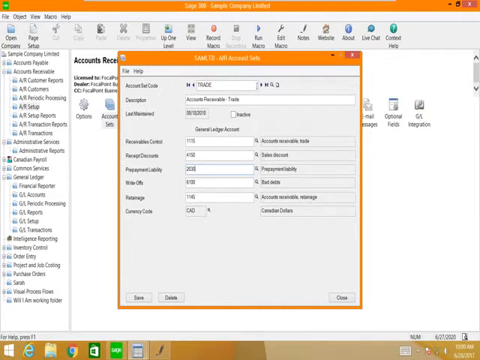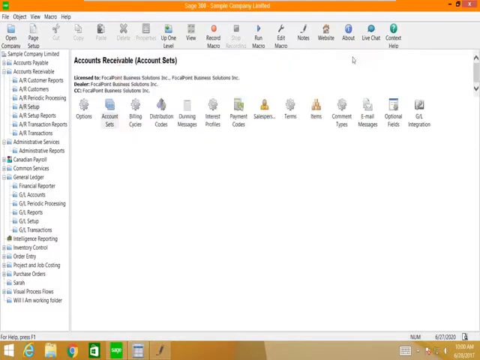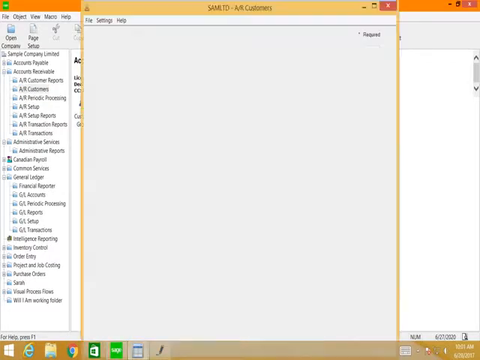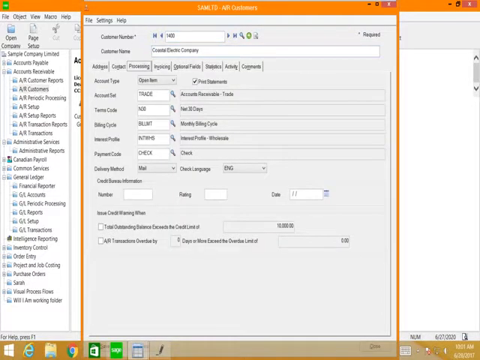Okay? And as you can see here, I will have different account sets. So there's another account set here. This is one where the currency is US. And therefore, I will have exchange gain or loss. Okay? Now, once you have set up the account set, then this account sets get tied to the customer. So when I create customers, you will see one of the selections is the accounts set. So if I click on, let's say 1400, and then go to my processing tab, I will see that for this particular customer, we're using the account set trade.